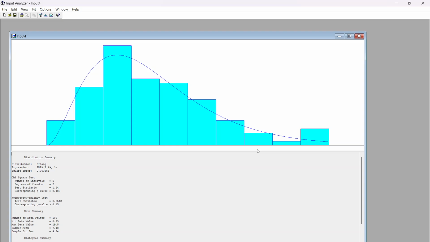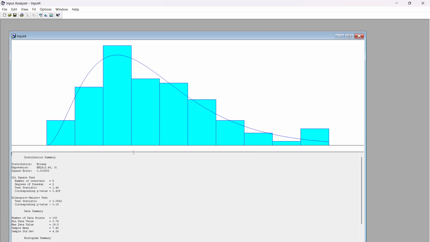We already checked if our data is good enough to use for Input Analyzer, but if we didn't, Arena gives us the best fit among several distributions. So the best fit may not be a good fit. For example, the best fit may have the minimum squared error among all distributions, but it doesn't mean it's a good fit. So we have to check the p-value, don't forget that. A large p-value tends to indicate a good fit, and a small p-value suggests a poor fit.